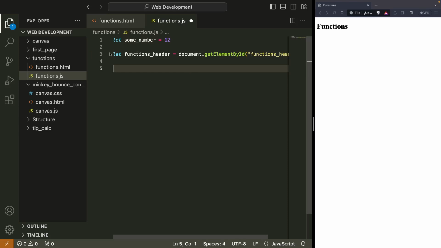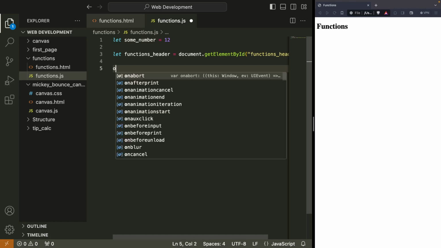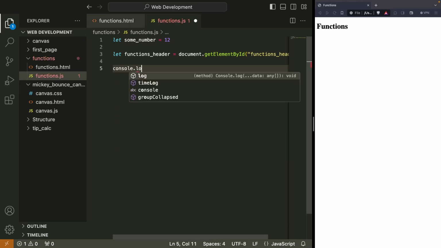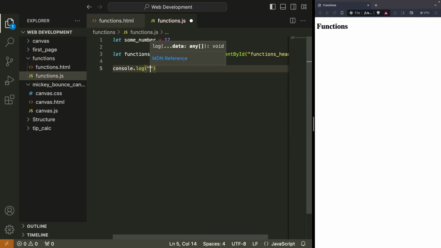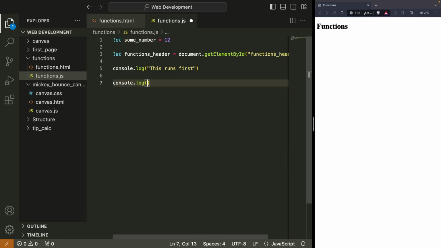So runs line 1, runs line 2, right? So if we do console.log, this runs first, console.log, then this runs, right?